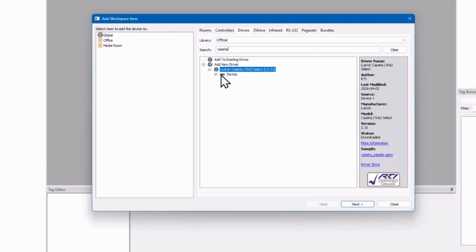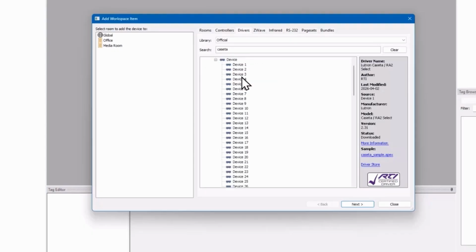Now, you might notice that the Caséta driver, instead of adding just the driver, if you open up the plus sign, you'll see the 100 devices, 75 of which can be applied to a Caséta system. Of course, make sure you read the driver notes so you understand how to use this. There's even a sample file. But our goal is to add the devices that correspond to the integration report.